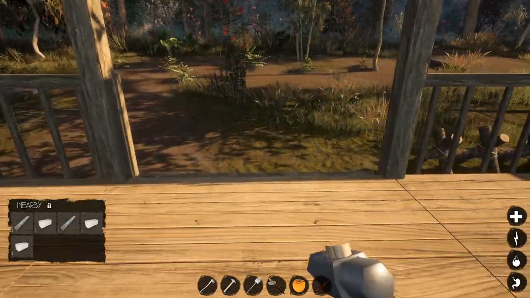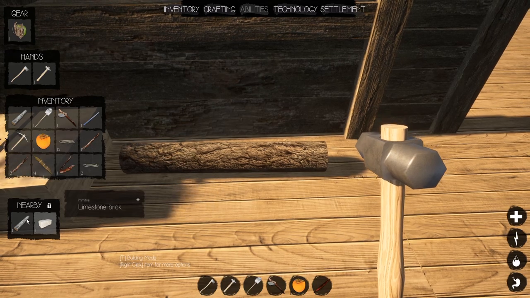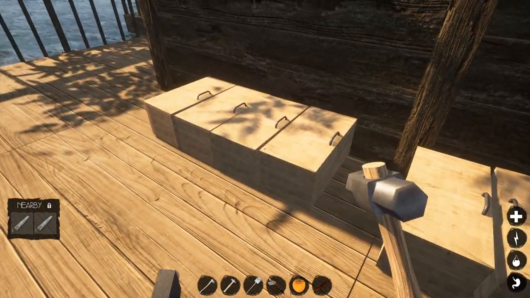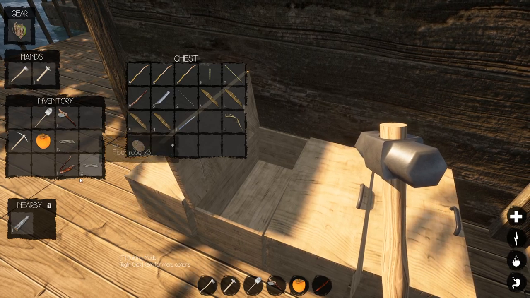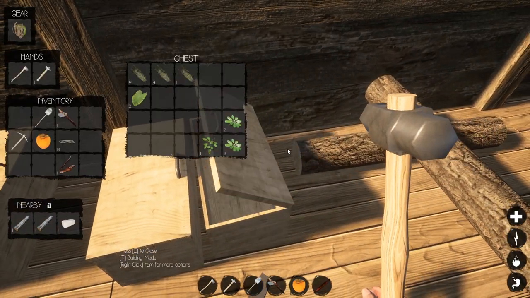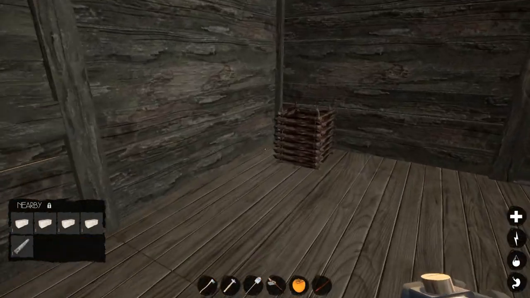So let's see what leaves count, because maybe a lot of these leaves count. I didn't mean to pick that up. Let's go ahead and drop that on the ground. And then let's go ahead and put these sticks away so we can make some room. And I'm going to put that iron flat bar away. I don't know what I'm going to need it for, but I'm sure I'm going to need it for something. And let's grab these leaves. And what about dry grass patch? Probably not dry grass patch, but who knows?